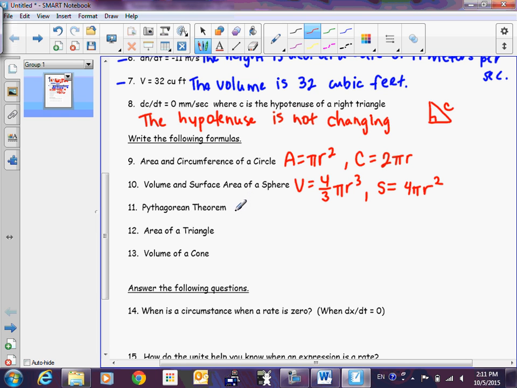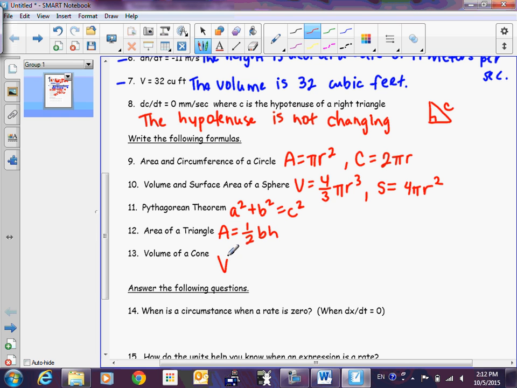Okay, Pythagorean Theorem. Hopefully you know this. I find that students, even students who forget everything, tend to remember this. Okay, what about area of a triangle? The way I'm going to write it for our purposes is 1/2 base times height, because what happens in derivative land when we have a fraction, or like an all over 2? We start thinking quotient rule. And really, you don't want to use quotient rule if you don't have to. So we're just going to do 1/2 base times height. That's still going to be product rule, but it won't be that bad.